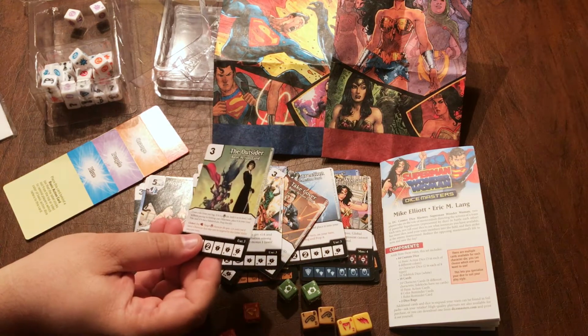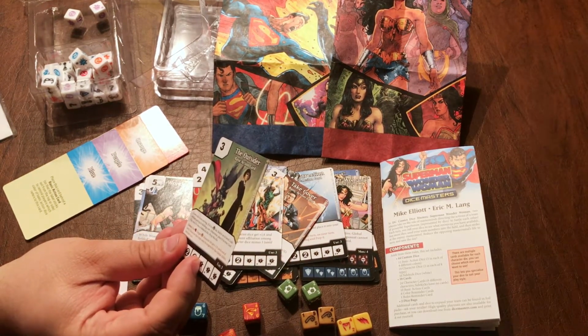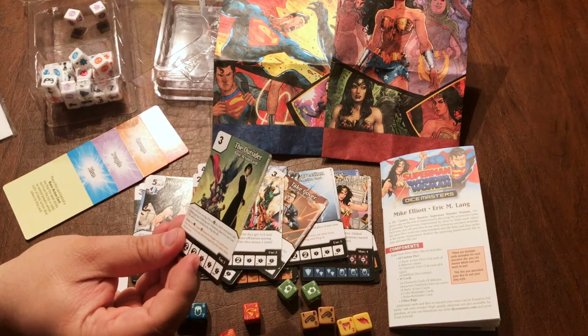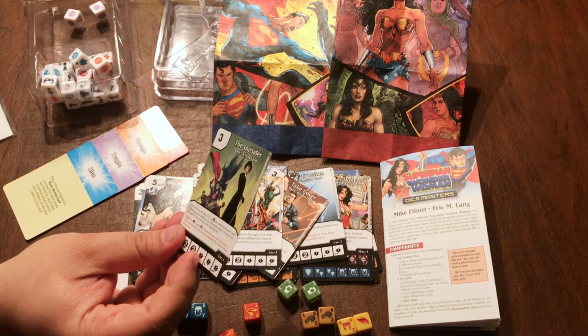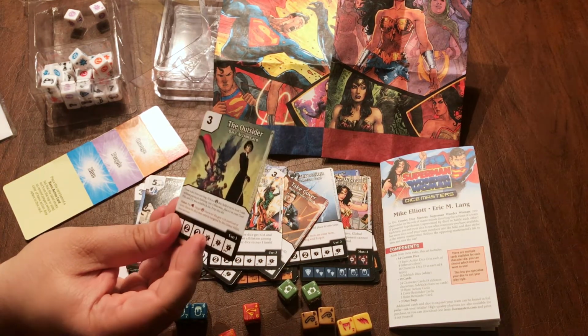The Outsider. This has got small print. Draw a die from your bag. If it's a villain die, field it on its level 2 side without paying its fielding cost. Otherwise, place it in your use pile. If it was a sidekick die, prep this die. Then a global, you can pay a fist. Target villain character die gets +2 attack until end of turn. Character dice may only be targeted by this global ability once per turn.